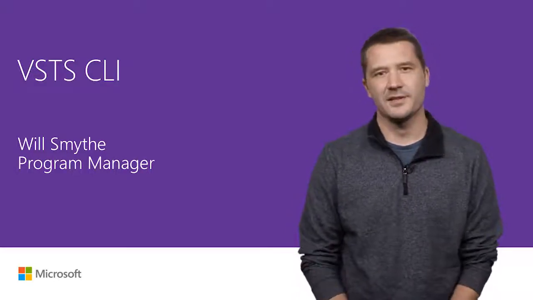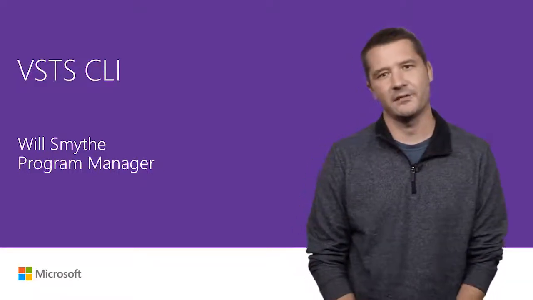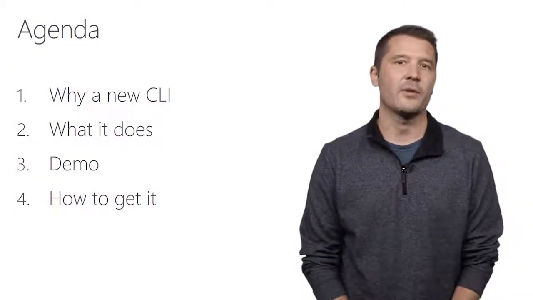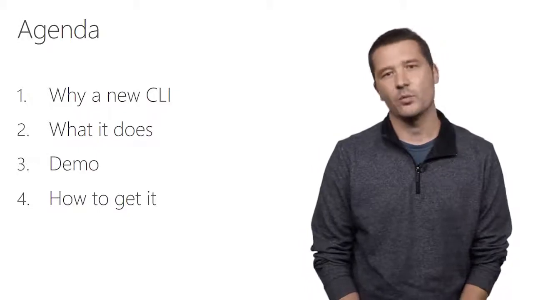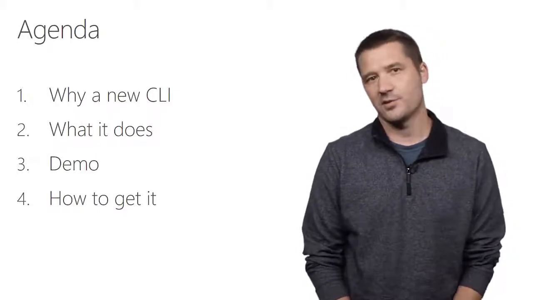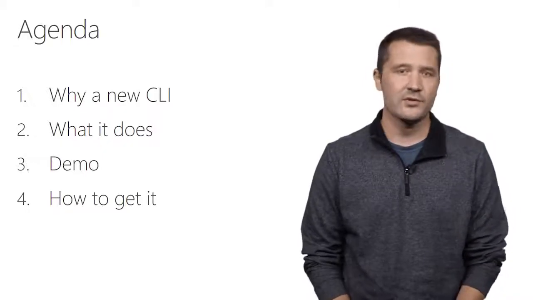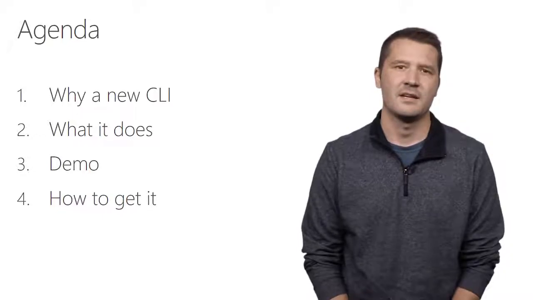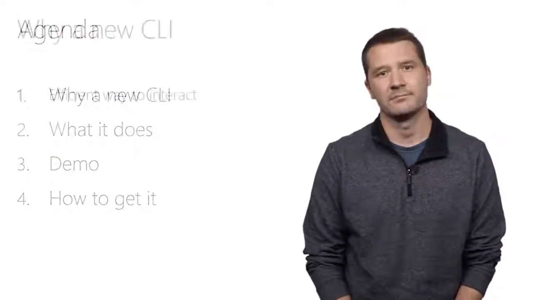I'm super excited to tell you about the newest way to interact with VSTS, the VSTS Command Line Interface, or VSTS CLI. So we'll start with why we created a new CLI and who we built it for. Next, we'll look at what it does, including the commands it supports today. Then I'll show you the CLI in action. If you've ever dreamed of creating a pull request from the command line, you do not want to miss this. Finally, I'll show you where you can get more information and how you can actually download it.